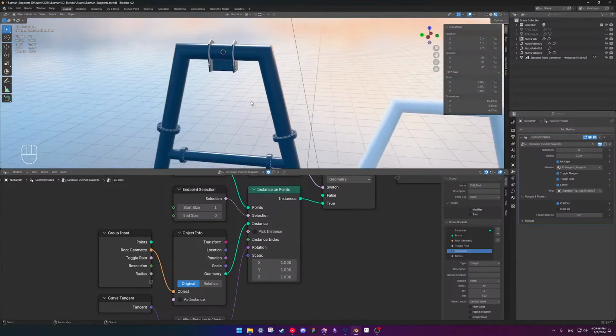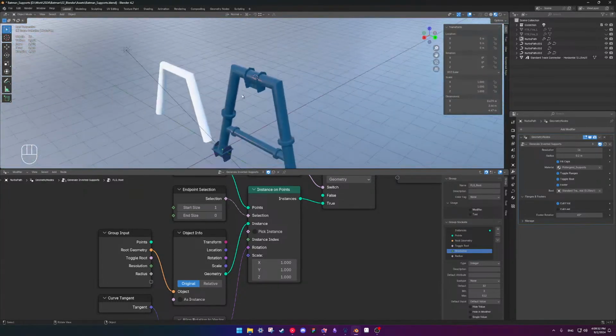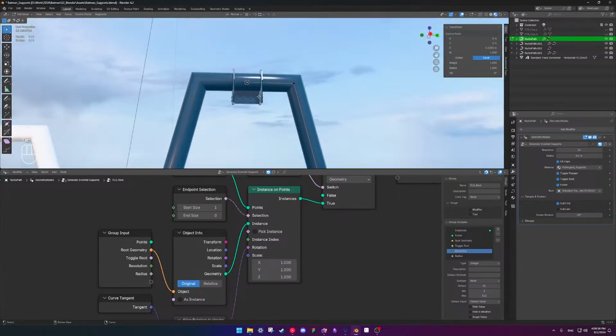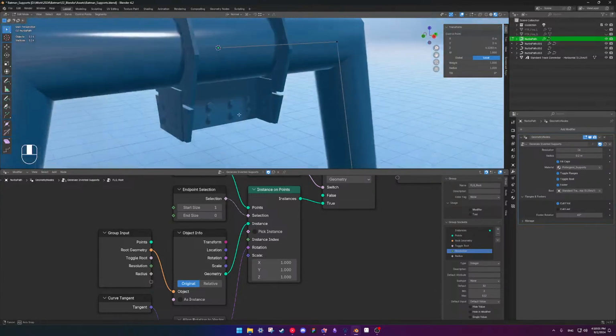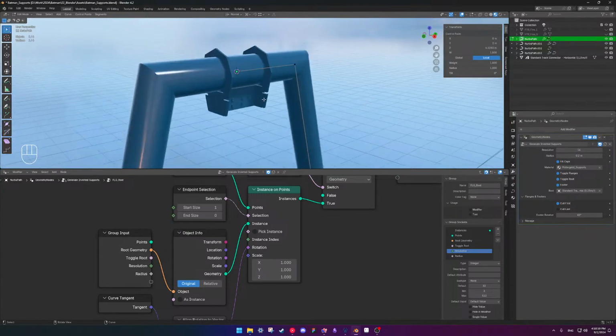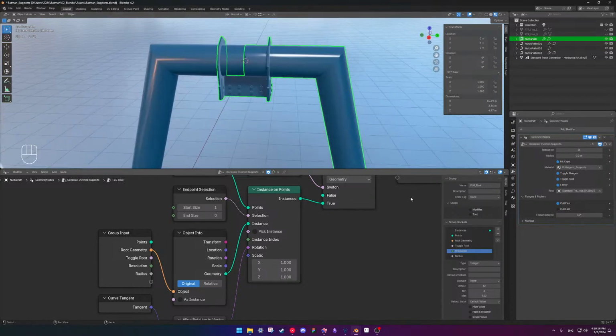What do we do here? What do we do? Would it be a better user interface to add another toggle that says vertical versus horizontal? Toggle root.